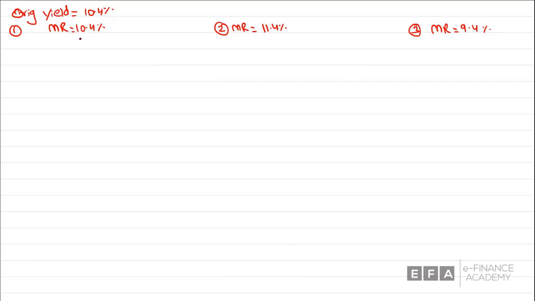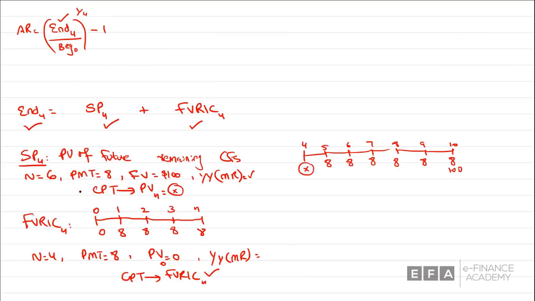Now here's what we can understand before even proceeding further with the calculations. When interest rate goes up, that will cause a capital loss. Price will come down. And when price comes down because of the capital loss, the short-term investor's actual return will be lower than the original yield. And vice versa, in this case, you'll have a price gain. Hence, the actual return or the horizon yield will be more than the original yield. So this is what we are expecting. Let's just prove this through the numbers, making sure that you understand how we actually got the ending value.